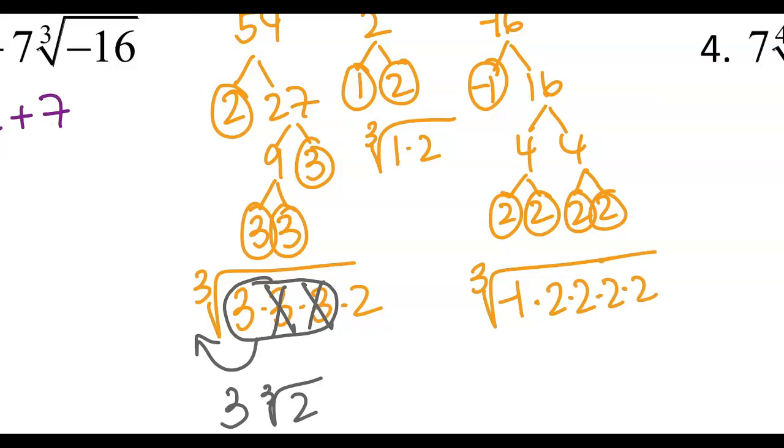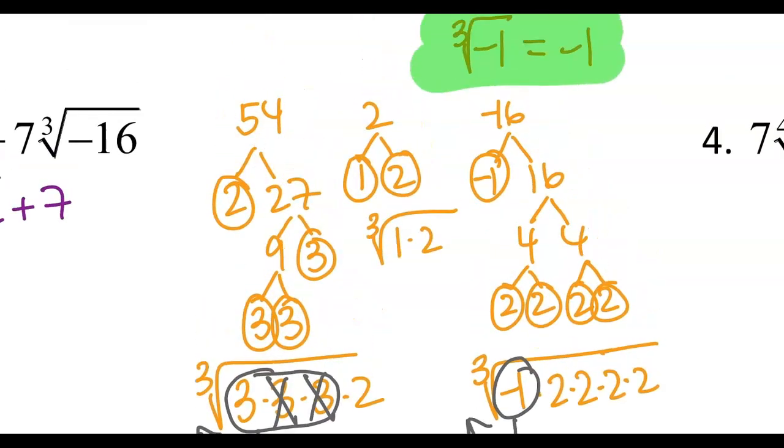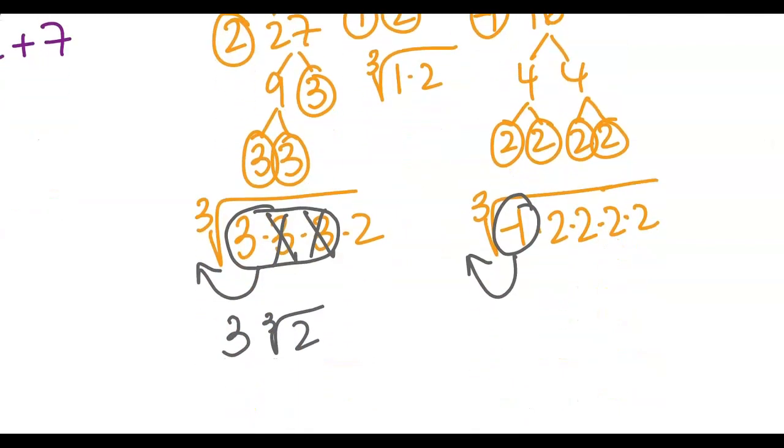All right, well, let me remember. I just told you guys, wait, what was the cube root of negative 1? Negative 1. That's a rule. The cube root of negative 1 is just negative 1. So I'm going to take out a negative 1, and let me see, I can group 3 2's together. Not all 4, but I can group 3 of them together. Only one 2 will make it out. Every additional number you take out, you're just going to multiply with the prior number. So you're just going to multiply them.